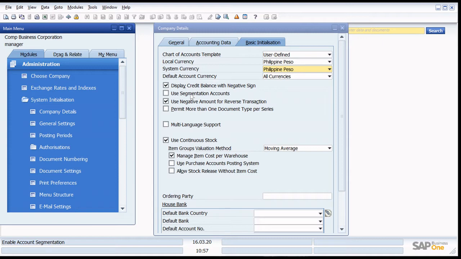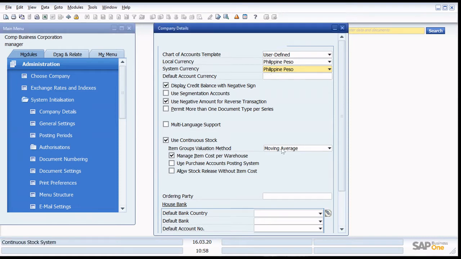You can have another location, maybe Cebu branch, so that becomes 102, and then 102-1 for one department, 102-2 for another department. It's going to be like that when it comes to segmented accounts, but the problem here is that you may have a kilometric chart of accounts. So I don't like using that one. Usually in the US settings, it's segmented, again, because they have plenty of states.